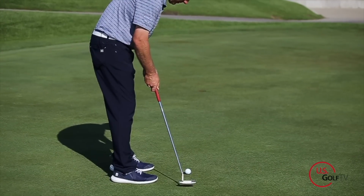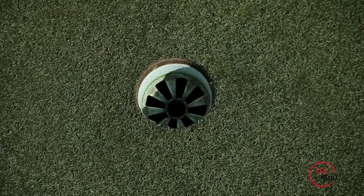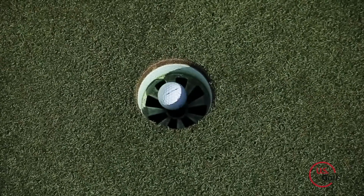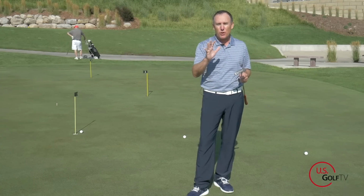finding what I call the true center of the cup and what we can do next time we go to the golf course. So this tip I want to give you is what I call visualizing the true center of the cup. This is magic. This works for me every single time. So what are we talking about here?